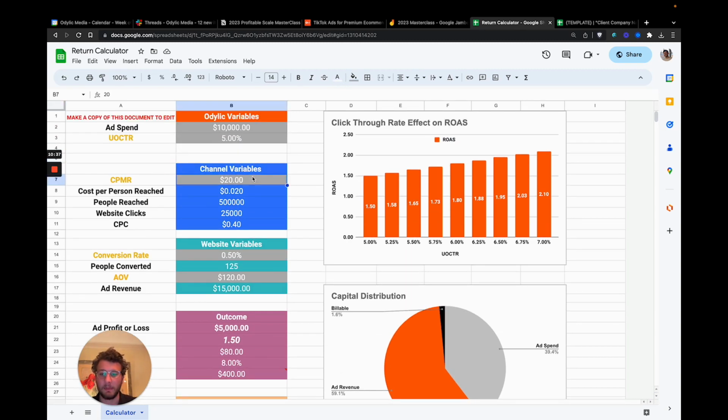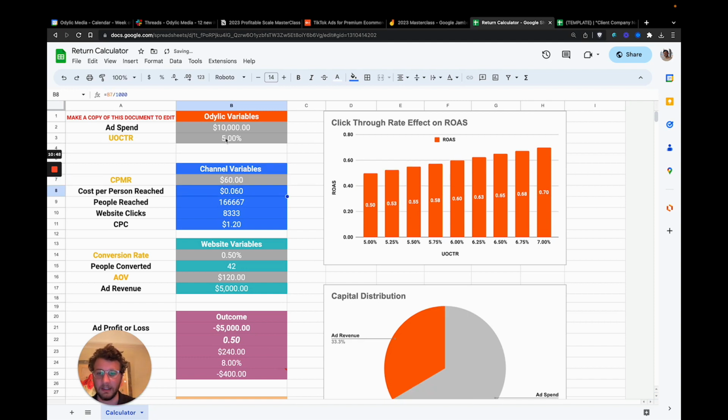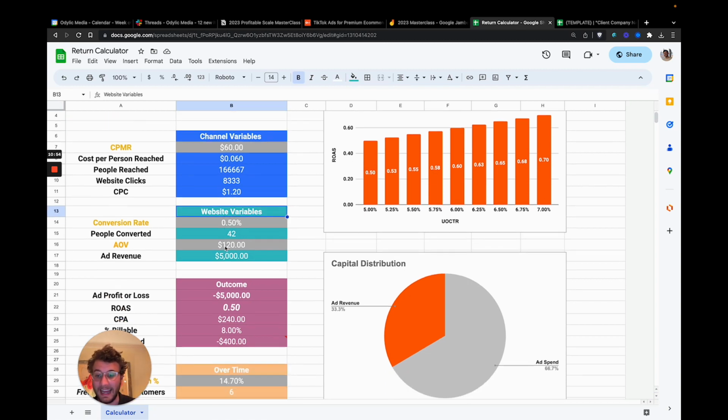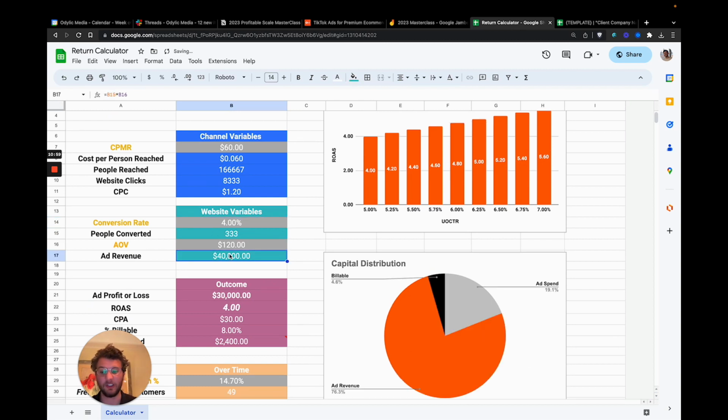But a lot of people will say, oh, I have a low click-through, or, oh, I have a high CPM. But in reality, what we see is you might have a really high CPM. You could have a crazy CPM at $60, a really expensive audience. But typically, if it's an expensive audience, it means they're very qualified and they're going to convert on the website at a higher percent. So this audience might convert at like a 4% because they're super qualified.